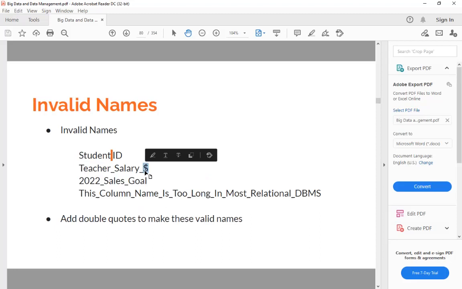We have a $ here, or a name that starts with a number, or sometimes it's too long. In fact, in the latest PostgreSQL, this column name is not too long anymore. But in most relational databases, this name will still be too long. If you want to make these valid names, you need to add double quotes to make them valid.